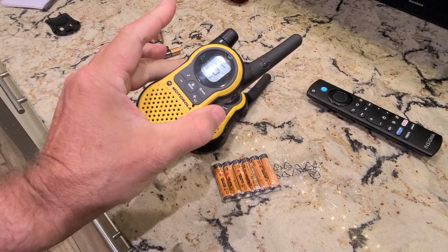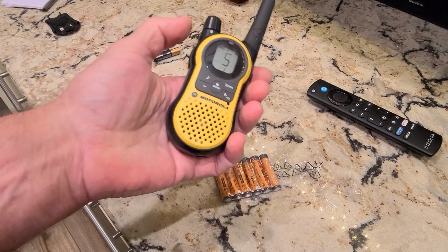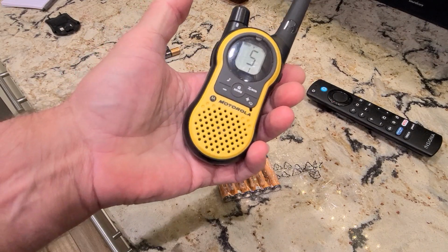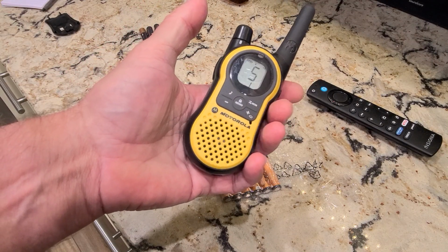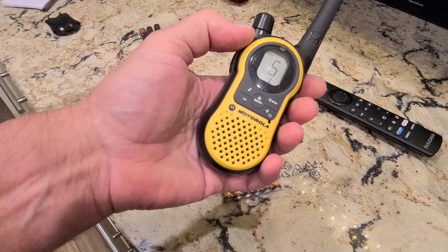These are great little radios. Go a long way. Great for hunting, hiking, what have you. I've actually used these car to car a long time ago, and it was about a half mile up to a mile range. No problem.